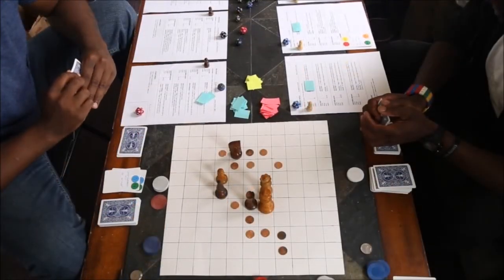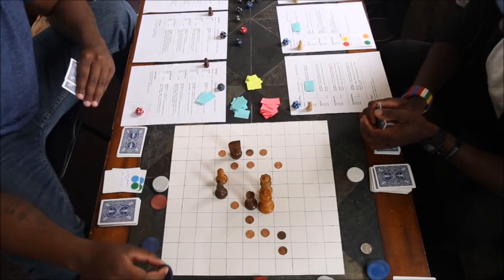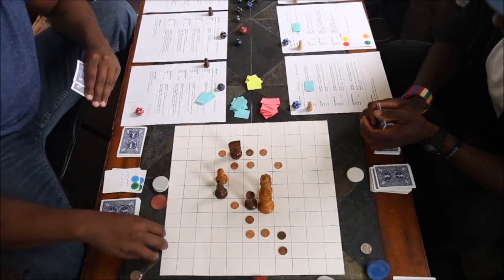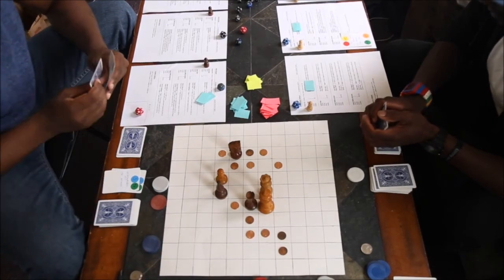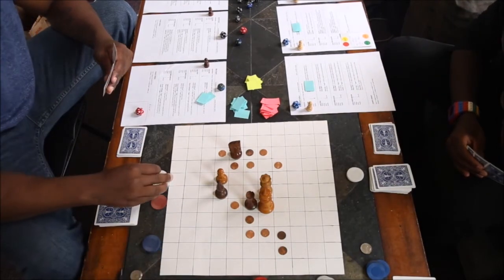Alright, so this is my second turn as player 1. I will receive 1 mana, so now I'm at 4. It was at 3, and now I'm at 4. I draw a card, and I also get 10 gold.